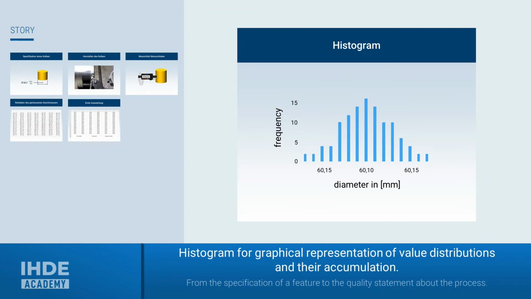Visualizing the data in a histogram is another important way to assess the process result. Here you can see very nicely how the values are distributed around the target dimension. What you do not want to see is, for example, that the values accumulate at one of the tolerance limits. This would increase the likelihood that some parts will sometimes not meet the specifications.